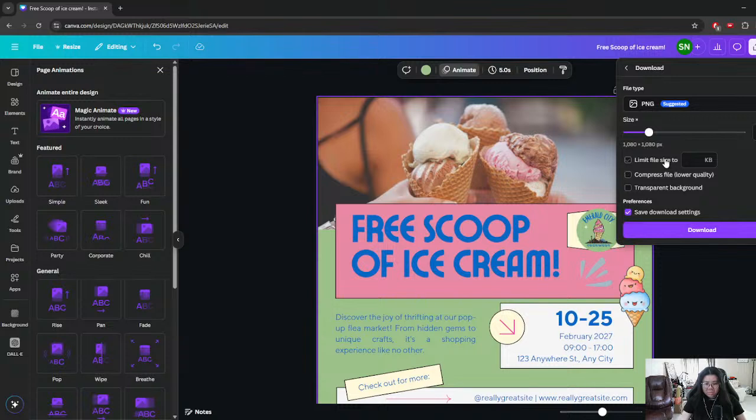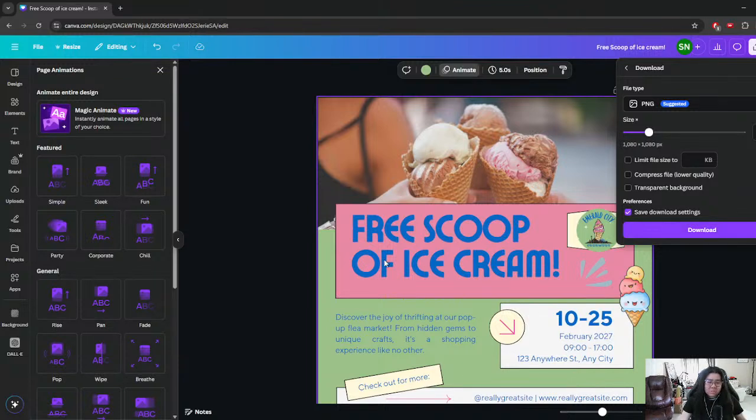And you can limit the file size if you have Pro, and you can compress the file, but it will change it to a lower quality. Again, that's another Pro. And there's also a transparent background option for Pro users. And then if you're going to use this for a while, you can check this box that says save download settings. I think it's automatically checked, or at least mine is.